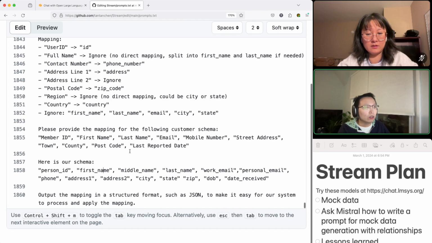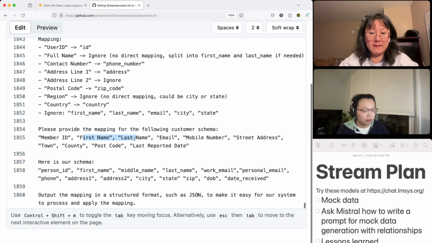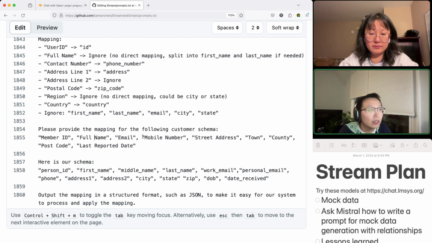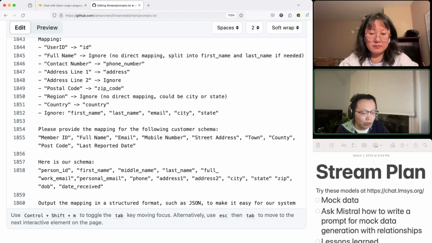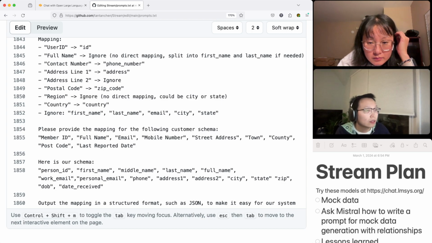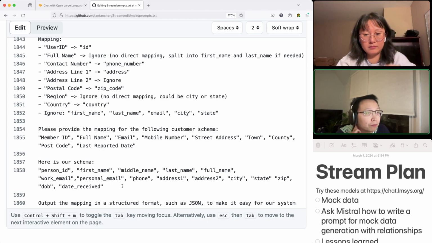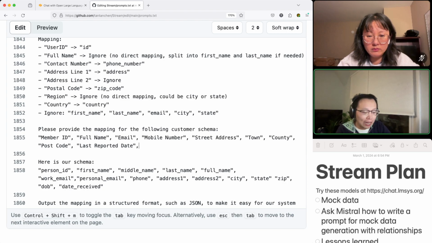Okay, so let's give that a try then. We'll do full name, and we will do full name like this. Right? Okay, date received. And let's also maybe do, I want to see what it will do with this.